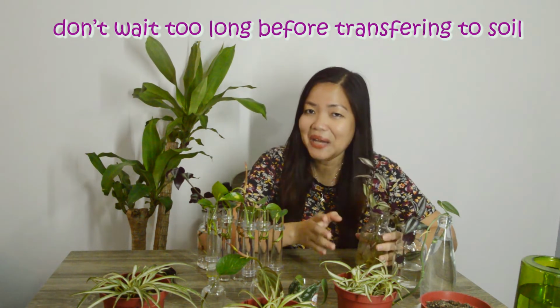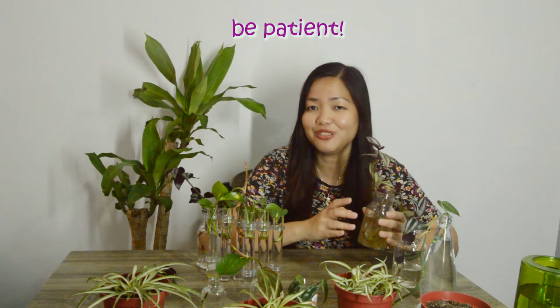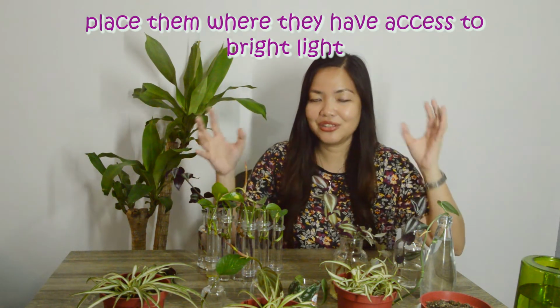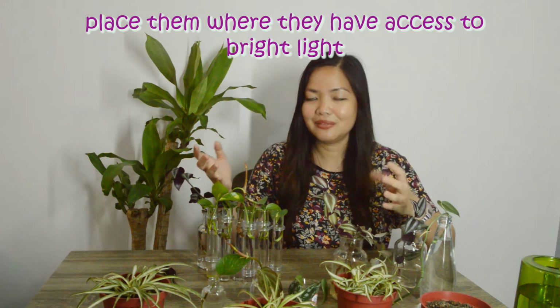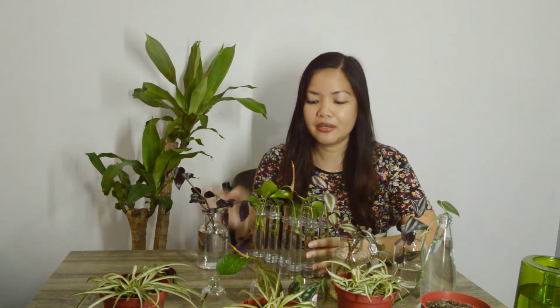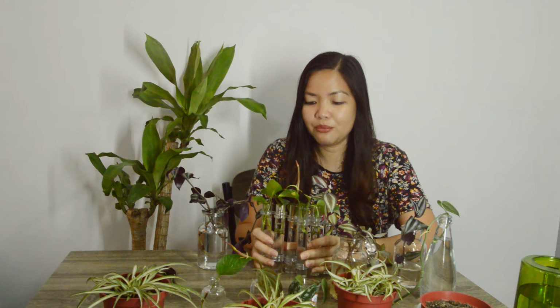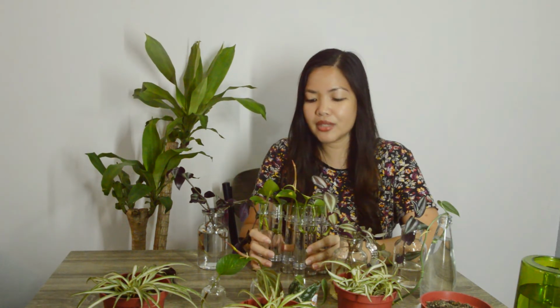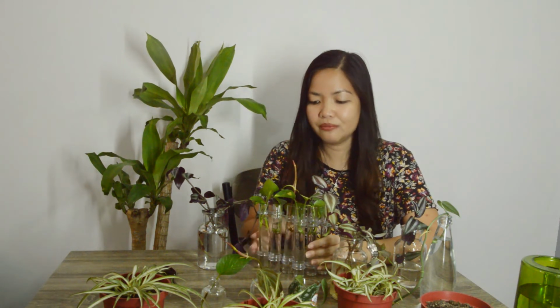Some may take time to develop roots, like it will take them weeks. Some may take days only, but you know, when you're propagating, you have to be patient. Another tip is you cannot put them in a low light space, since these babies are still training to be independent. We can help them by placing them in a bright spot where they can reach for indirect sunlight during the morning, so they could easily produce food of their own.